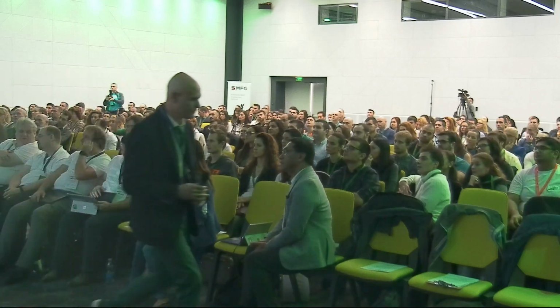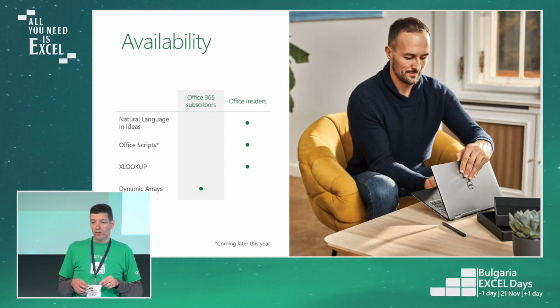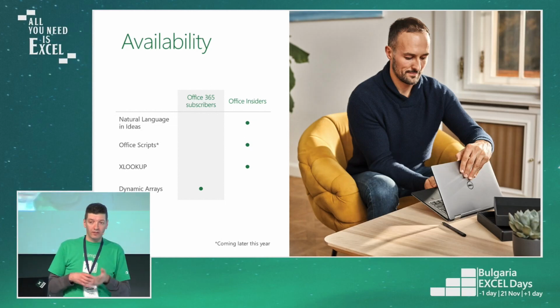You can join this Microsoft program to get an earlier preview of all the functionality that we will be releasing to the public, right? So it's really useful for you, for IT people, for anyone who wants to get access to early functionality that we are going to release in Excel and try it in action. So I encourage you to join the Office Insiders program. You will have links later on how to join it, or you can go to bing.com and search for Office Insiders. Joining the Office Insiders program is really simple, and I encourage you to do it.